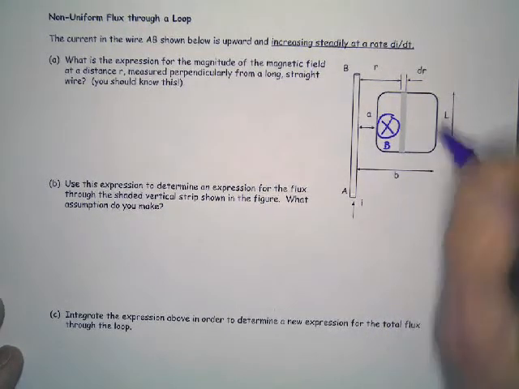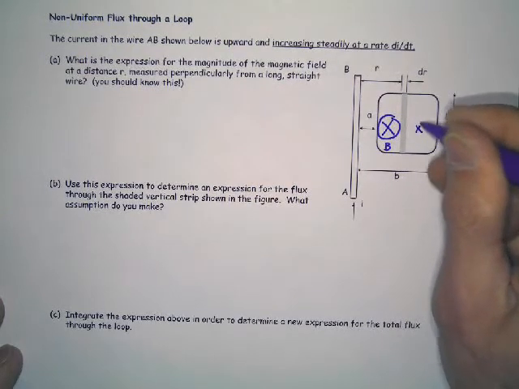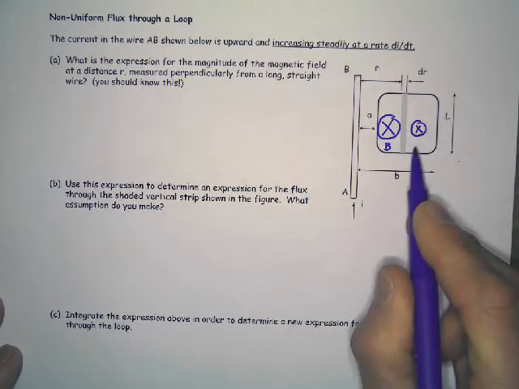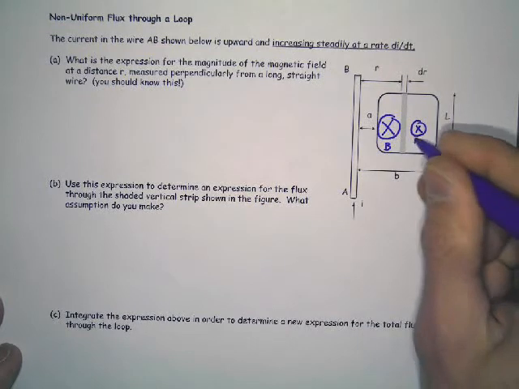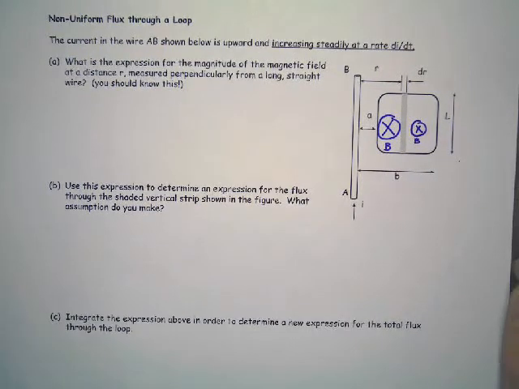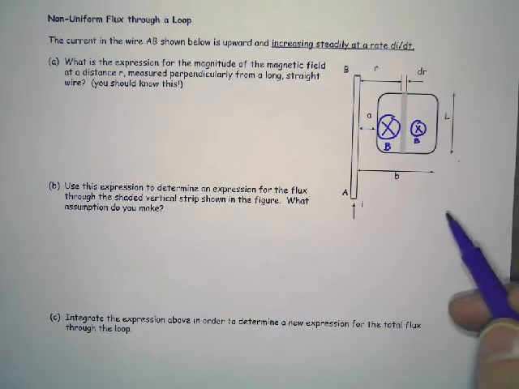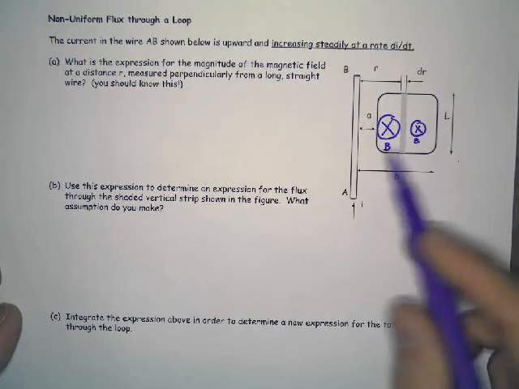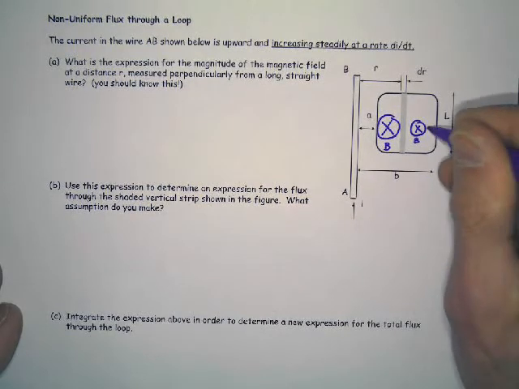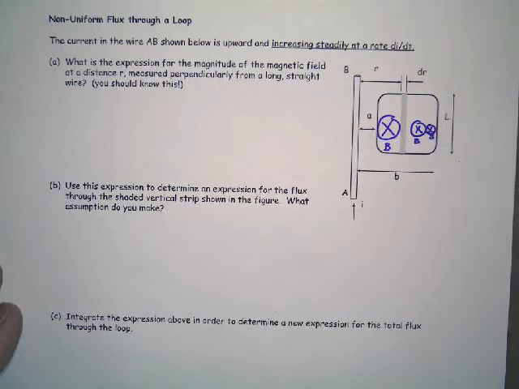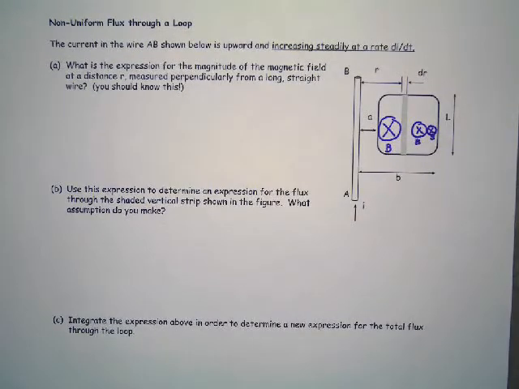Now, as you get further from the wire, the field gets weaker. So maybe over here the field is actually smaller, and so this is a non-uniform magnetic field. It's not steady, it's not equal in all places, but it's getting weaker and weaker. As you go further out, it just keeps getting smaller and smaller. That's what makes this problem a little bit trickier.